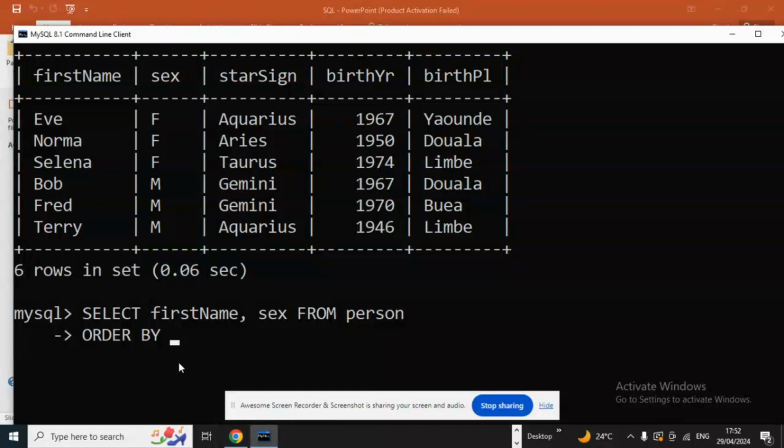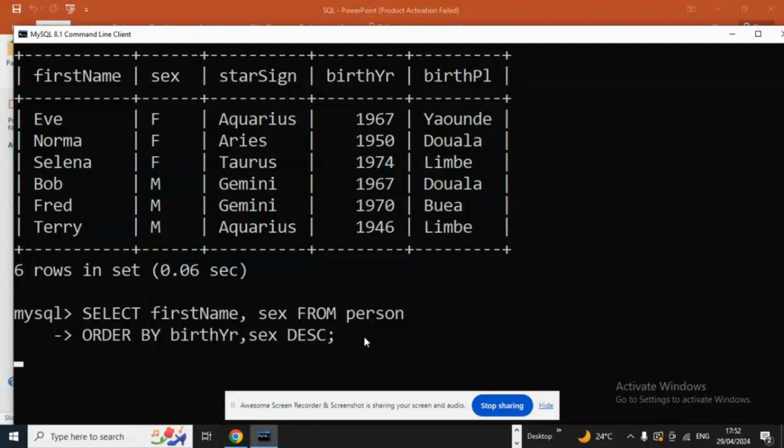We can specify different ways we want to order it. So we want to order by the birth year and sex.